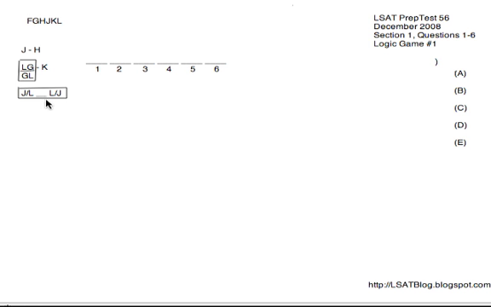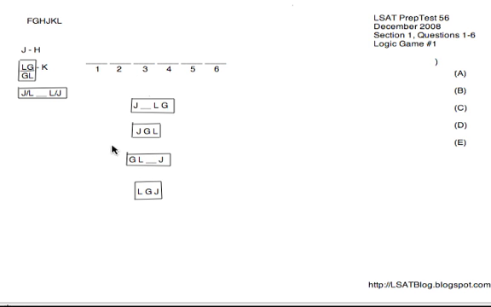However, because we have L here and L in the G box, we can actually make multiple main diagrams based upon how this plays out. So we could set up one diagram where we have LG and then J coming after it, or LG, J coming before it. Same goes for G with L before it or L after it. So that creates 4 main diagrams due to the fact that the GL box can go 2 different ways and the JL box can also go 2 different ways. So I set up 4 different main diagrams here based upon the layout of JL and GL. So here's J space L with G coming after it, J space L with G coming before it, L space J with G coming before L, and L space J with G coming after L. So 4 different main diagrams.